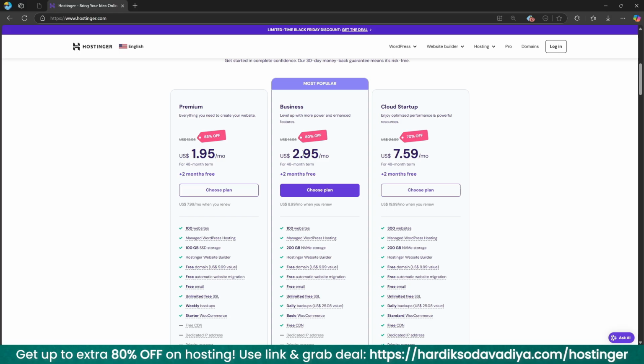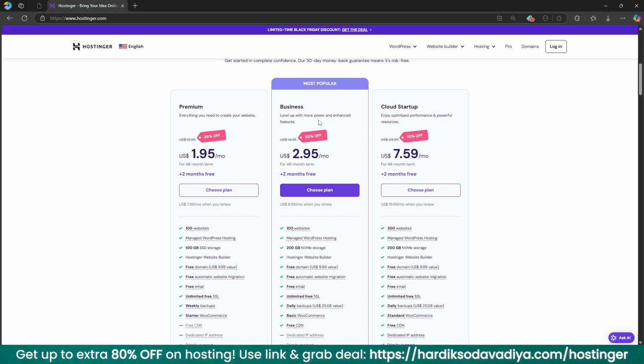The reason why we choose Hostinger is, first of all, the reliability. If you are launching your business, you need to make sure your website is online 24/7. There will be no exception, and Hostinger provides you a very reliable service. The second is speed. Hostinger is well known for their super fast hosting service. If you're launching your website and a user comes to your website, it has to load fast. Otherwise, the user will go to the other competitors.